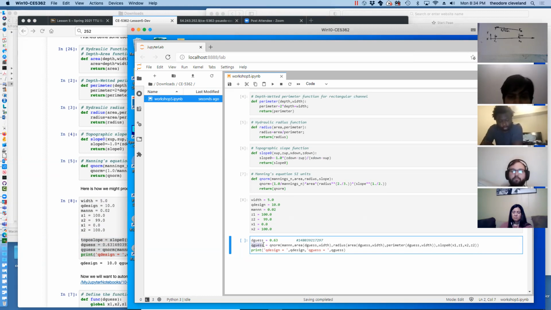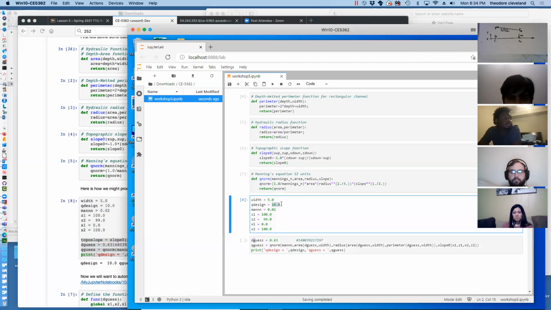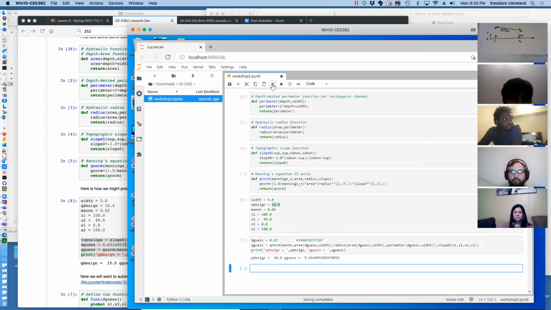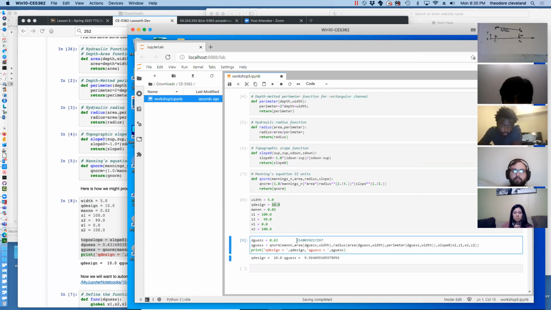And we can get a discharge associated with this depth. What we would want to do in a practical sense is make the discharge associated with our guess depth the same as the design discharge by changing the value of the guess, kind of like using goal seek in Excel. But here we're just going to do it kind of brute force. So in this case, our design discharge is 10, our guess gave 9.96, and so that means we need to make our guess a little bit bigger. So we'll make it a little bit bigger.